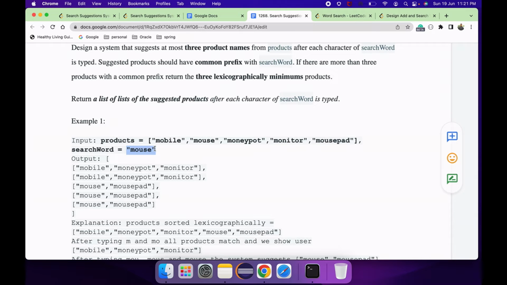So if anyone is typing mouse, what will come as a common prefix? It can be mobile, moneypot, monitor, because mo is common in everything. Then it will come mouse, mousepad. So these are the possible outputs here.